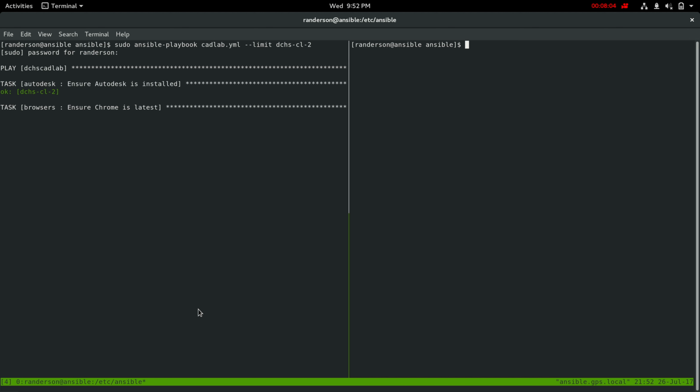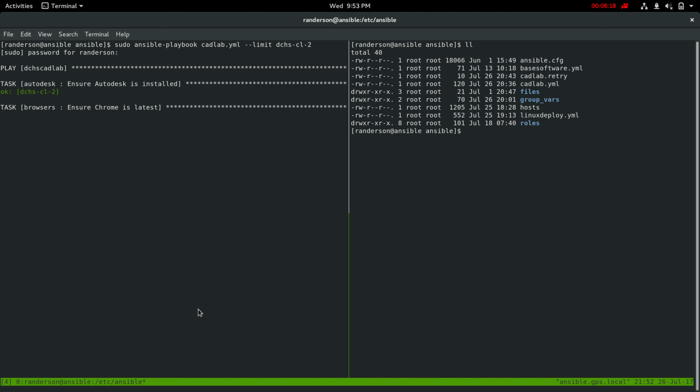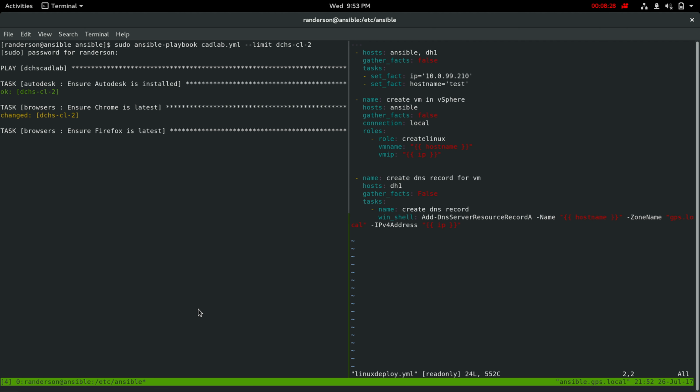While this is running, I'm currently working on some automation with VMware, and this is a little bit more complicated in terms of deploying hosts. If we look at this Linux deploy playbook, we're setting some custom facts.